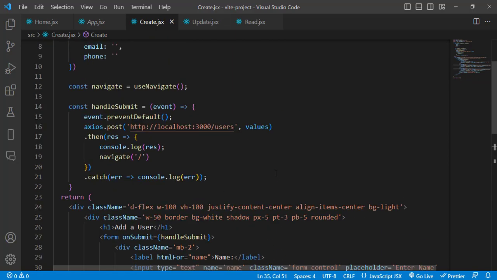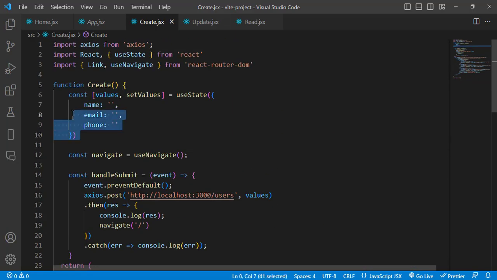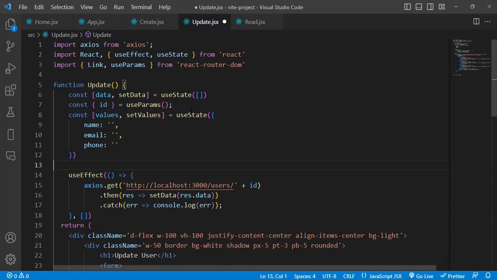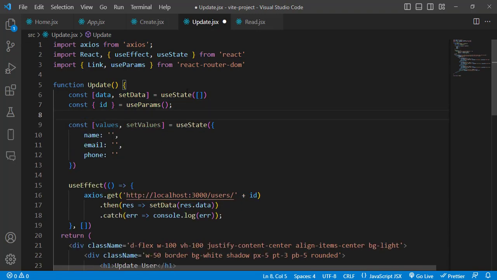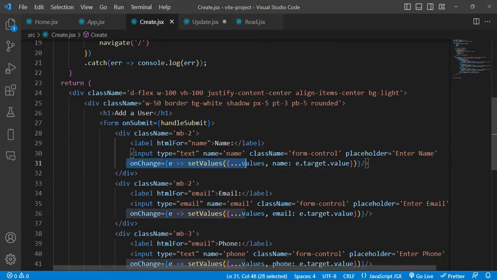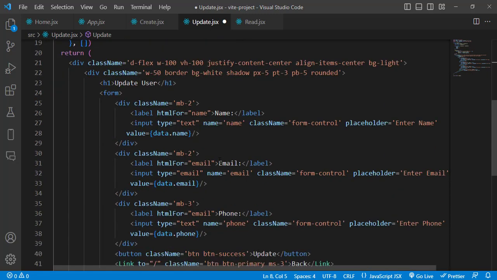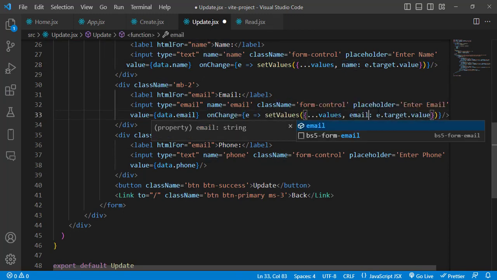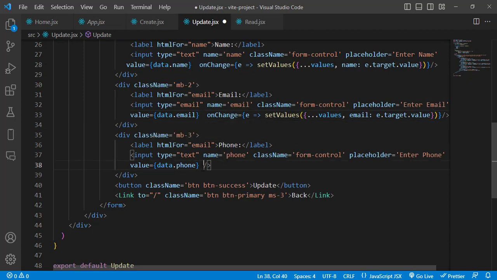So the same we will write for that. Let's copy this one and we will update the values on change. Here we will change the name, and here we will change the email. Here we will change the phone.